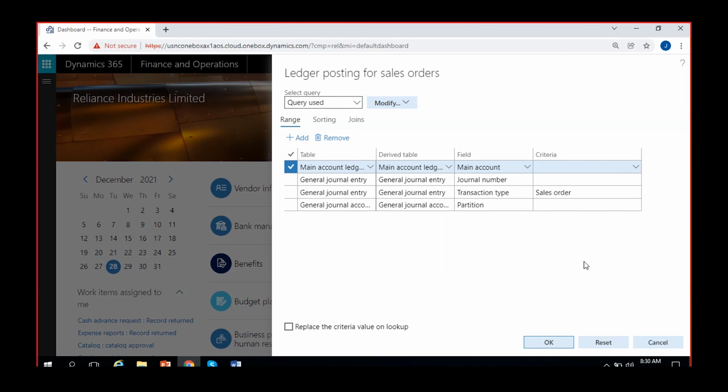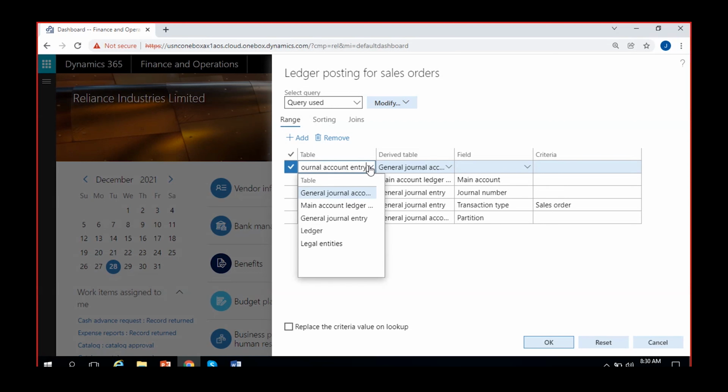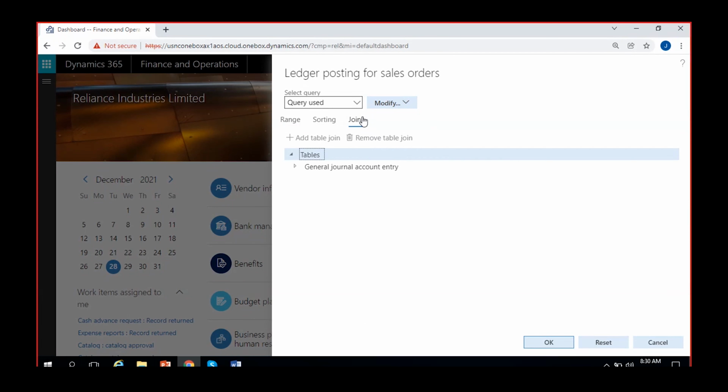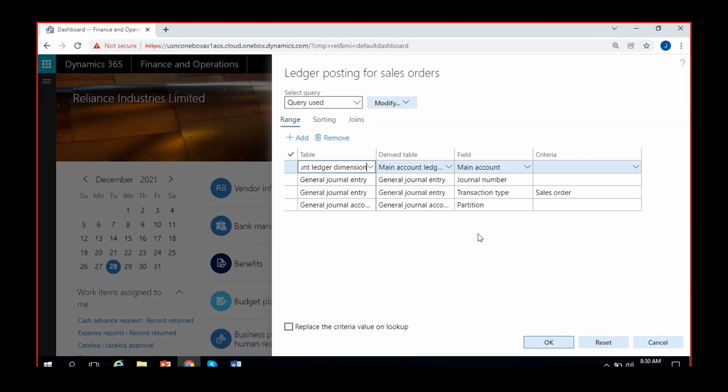I don't have this option of sales order here, but I think we can run it for this details available, or we can also add a table, but in this also you will see the same tables, but not the different tables. I don't see many tables, it's only these many tables are the extensions we have. So you can use these filters for making the report crispy if you want to, or I mean to shorten the details by filtering it with any of the main account if necessary, or the journal number if required.